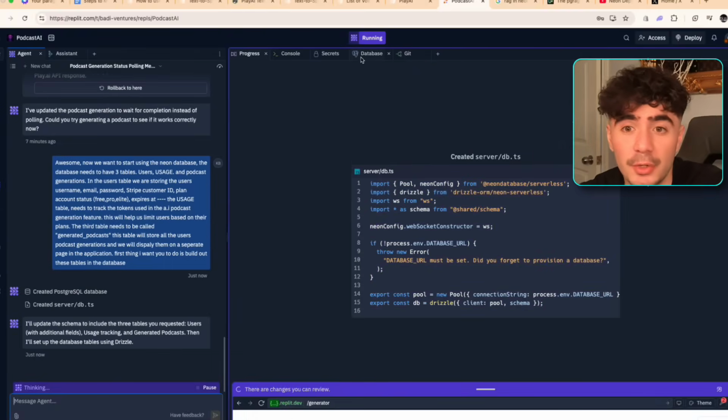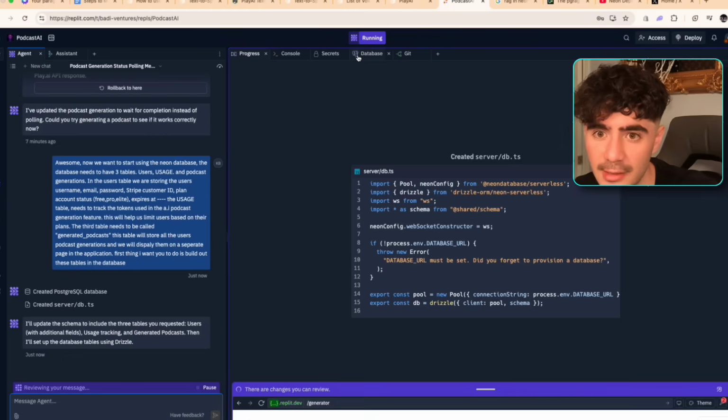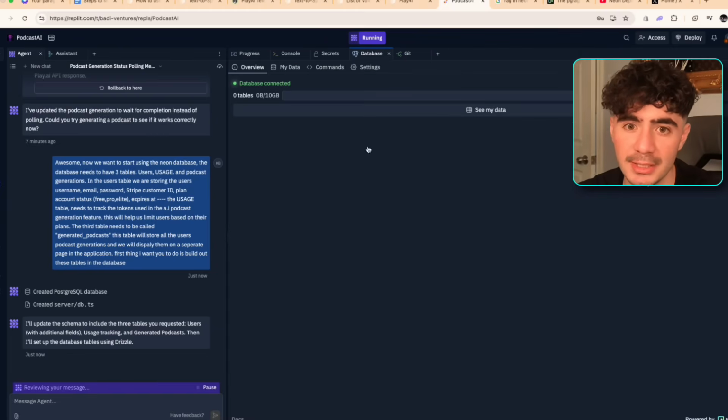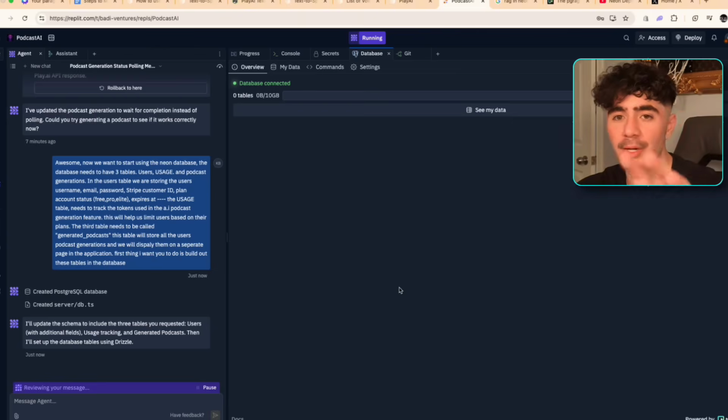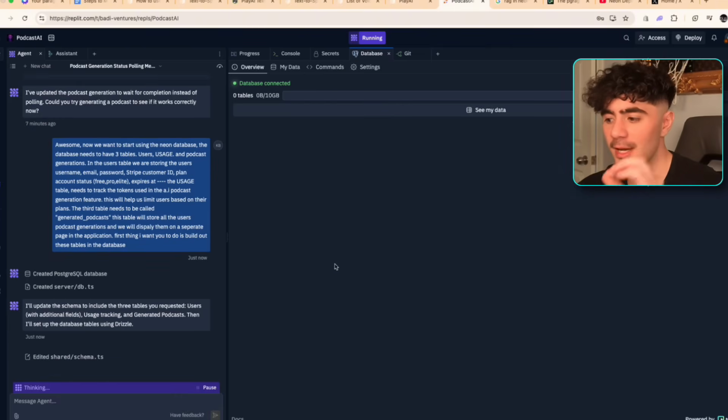And so it's really cool because you can always access your database. So while this is happening, I'm just going to show you this real quick. So this elephant emoji here is your database. And as you guys can see, it just opened up our database. We have no tables built so far, and that's exactly what the agent is going to do in this step. So we're going to check back in when the agent gives us its checkpoint, and we're going to see if it built out the tables that I wanted it to.